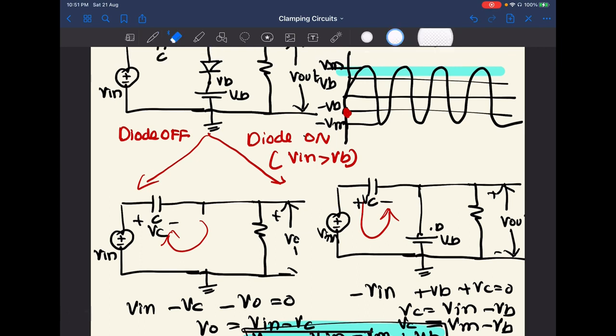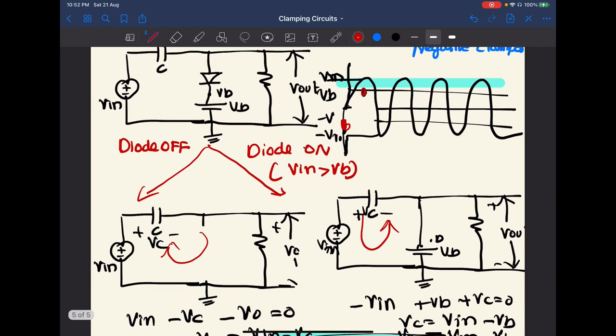Sorry guys, there is some problem. Okay, we can drop that. This is minus Vb, and somewhat here we can note our minus Vb. Then if the V in is Vm, then it will be Vb only. Vb here, sorry, it is here. So it will be shifted in this manner. Okay, you can try this.